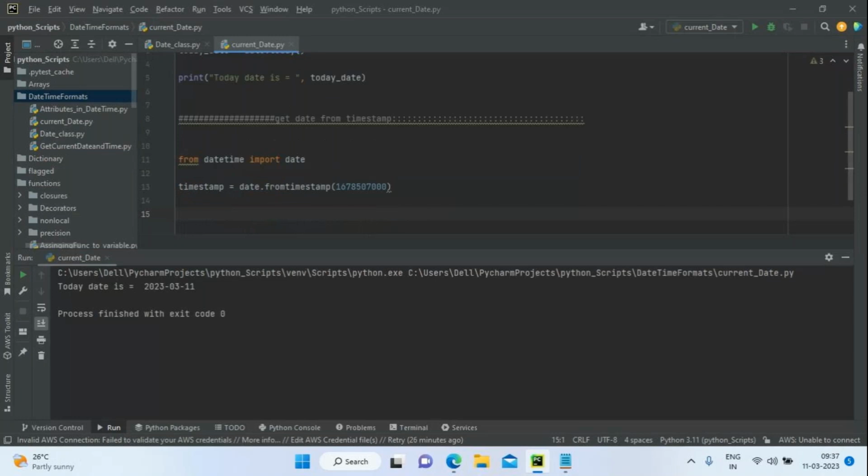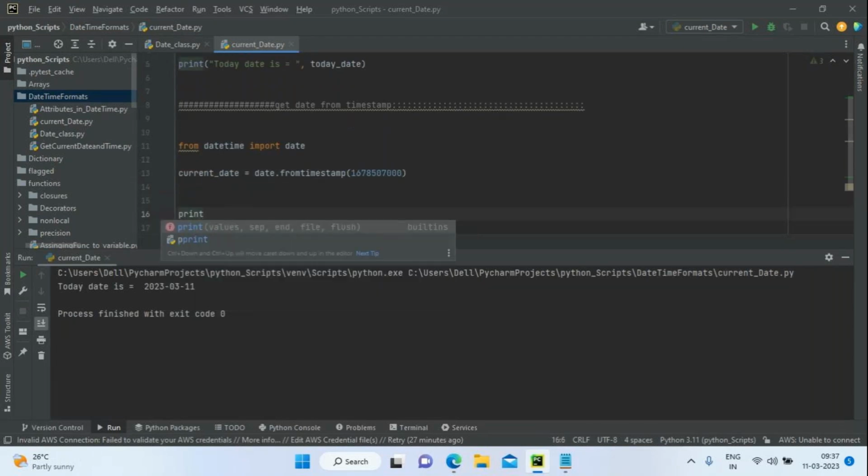Now from this Unix timestamp, I'm going to get the date. The variable name is current_date.